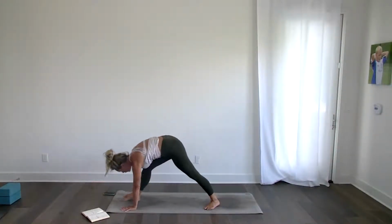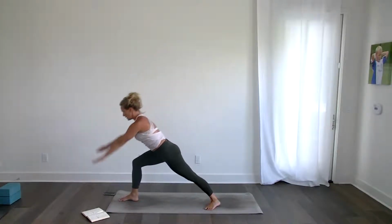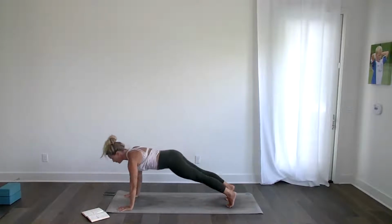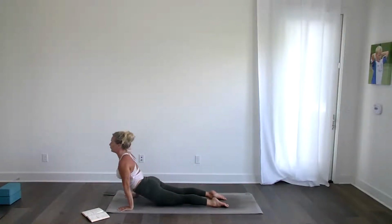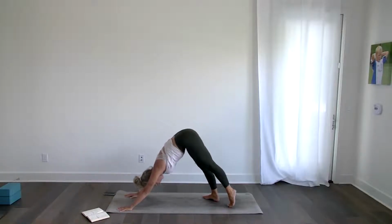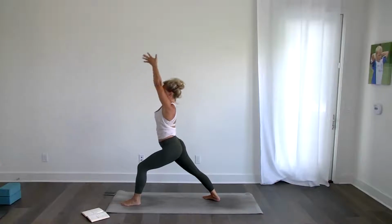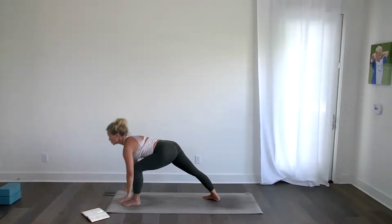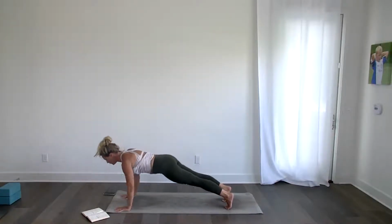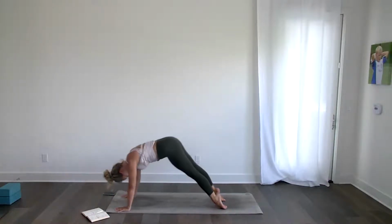Left heel down, right foot forward. Inhale, rise, Warrior One. Exhale, chaturanga. Upward facing. Exhale, downward facing. Left heel down, right heel down, left foot forward. Inhale, rise. Exhale, chaturanga. Urdhva Mukha. Exhale, Adho Mukha.